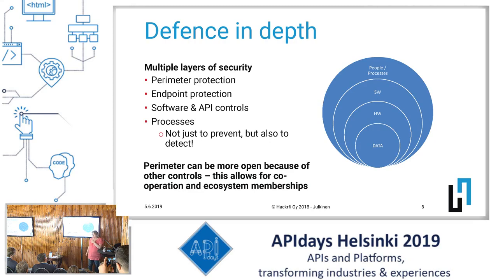And what I'm actually talking about today is more about the processes that are required. It's not just software and hardware. We need to have good processes to be secure in the modern age where cooperation, ecosystems and agile ideas are really the thing to do. And when we have all these working together, we can be a bit more relaxed from the partnership point of view and not shut everybody out.